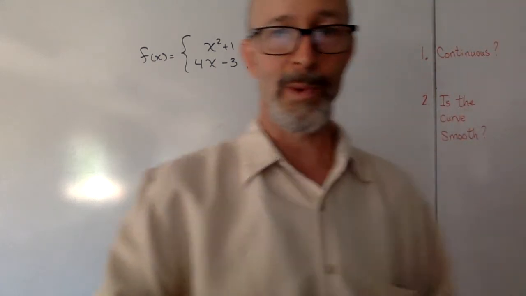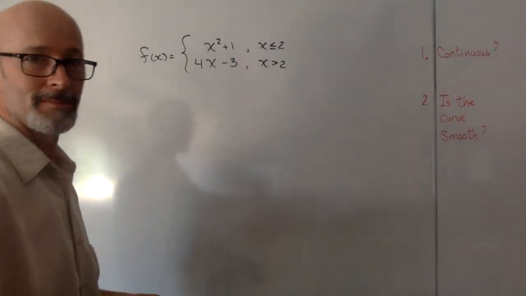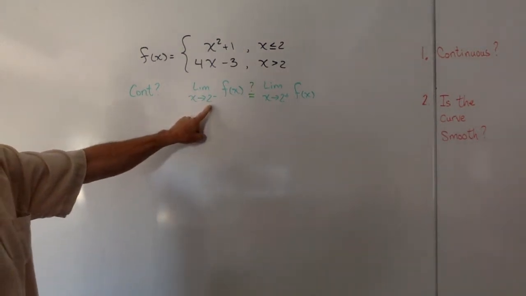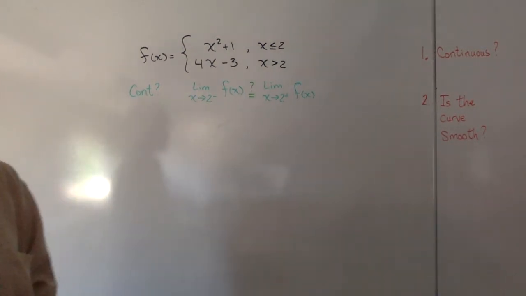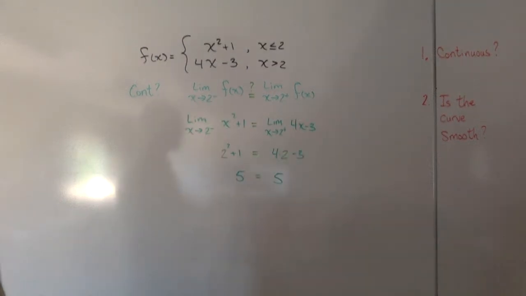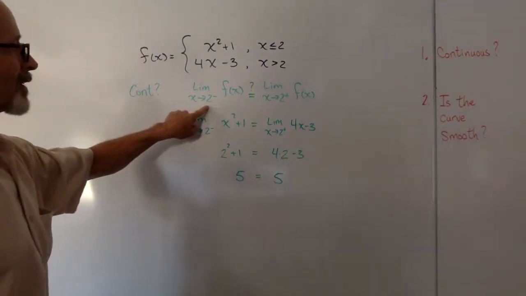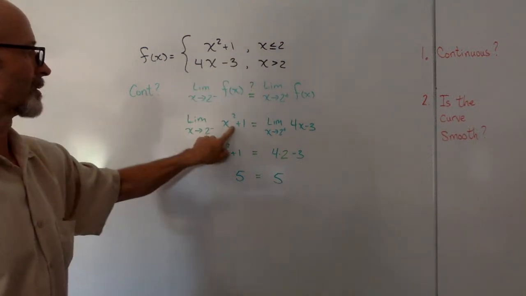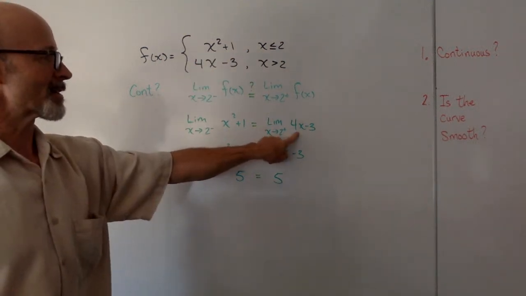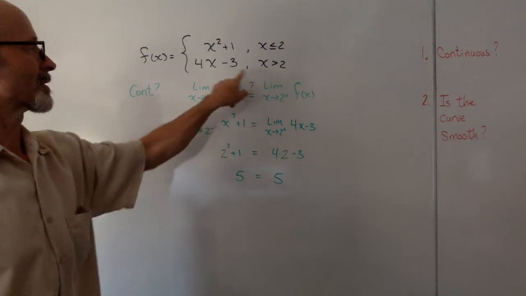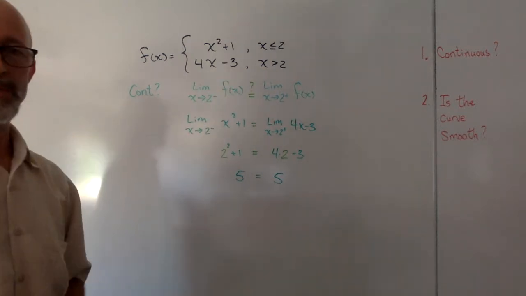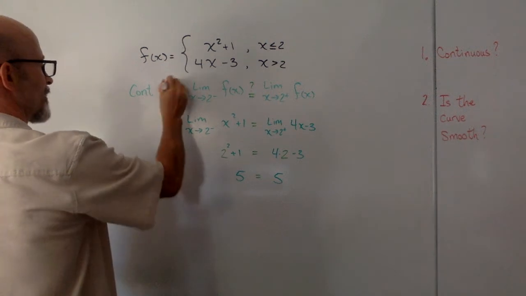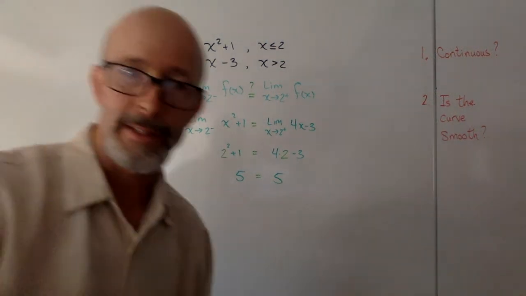And so here's what we need to do for this problem. Are they actually equal? If it's continuous, I should be approaching the same value from the left and from the right. Well, if we're approaching from the left-hand side, we're going to use the equation when x is less than 2. Right-hand side, greater than 2, we're going to use the one that says greater than 2. So we plug in the numbers, we see 5 equals 5. Wow, they're approaching the same value. Turns out they are continuous.